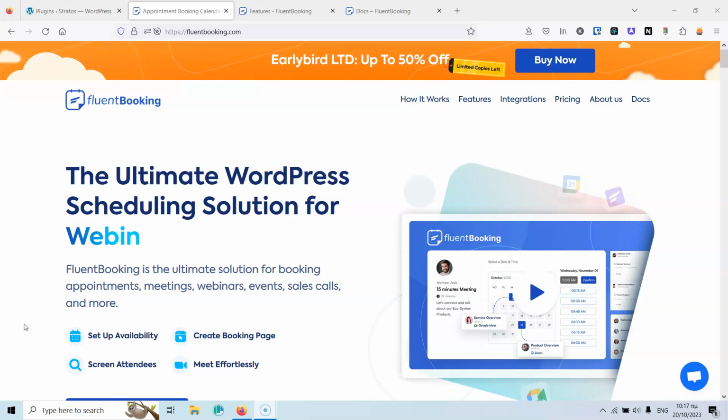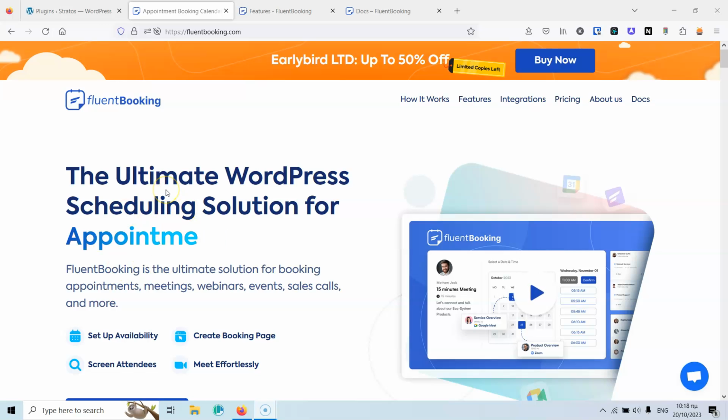Fluent Booking, as the name suggests, is a booking solution for your WordPress website. It comes from the team WP Managed Ninja, the same team that has brought us Fluent CRM, Fluent Forms, and many other solutions. This is a well-established team, and you know that the plugin will keep getting better and it will have support. I want to point out that this plugin launched a few days ago, so they have an LTD at this moment, and also this is an early version, so we are using 1.0.1 in this video, and we're going to see many things that shouldn't be working like that and should be improved. But again, it's just the first version.